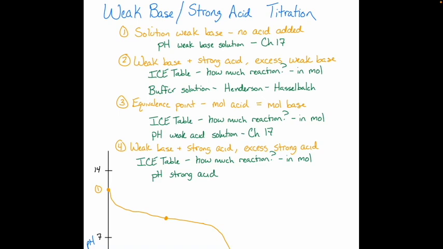All right, so in chapter 17, we learned how to calculate pHs of weak bases and weak acids. And then we got to chapter 18, and all we did was use that over and over and over again, right? So if you're having trouble calculating the pH at step 1 of our titrations here, you need to go back and review what we did in chapter 17 for those weak acids and weak bases, because that's a fundamental part of how we do our titration.